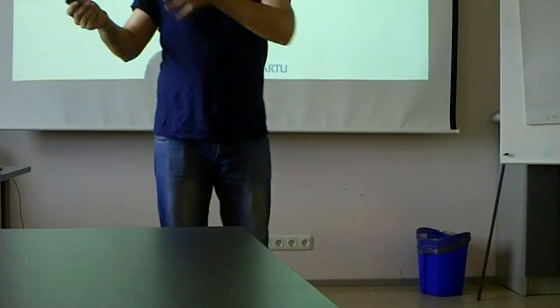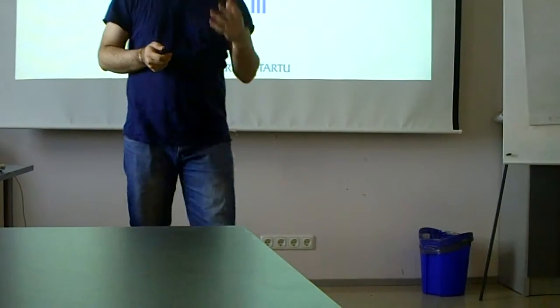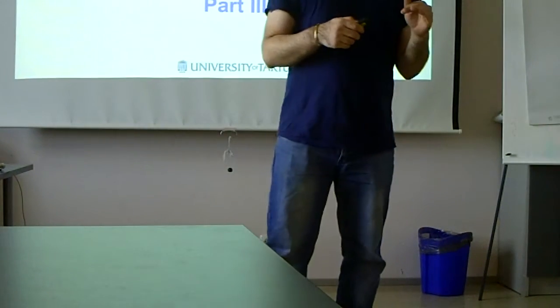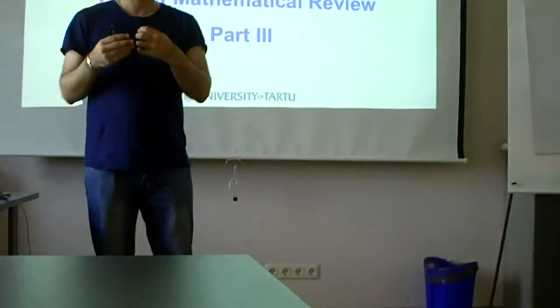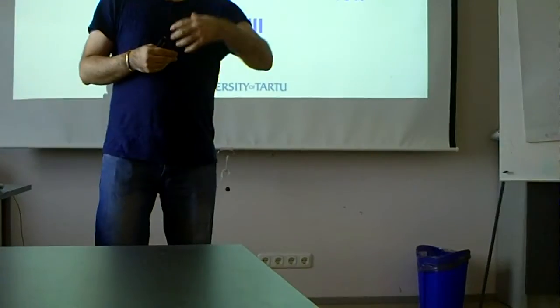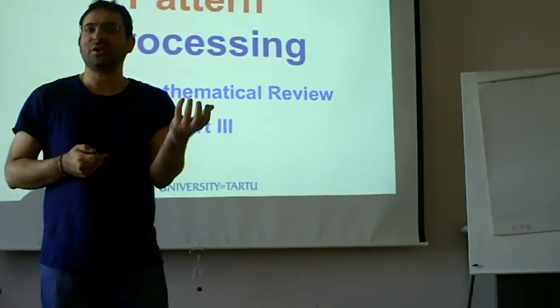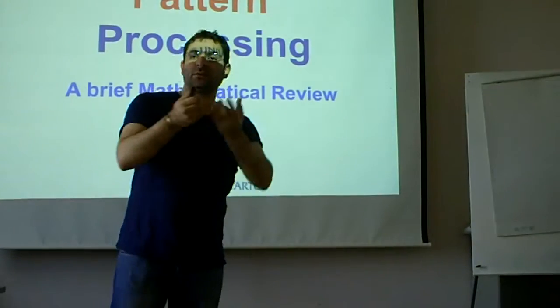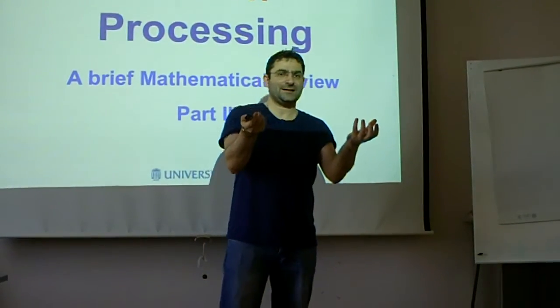Now today, we have talked about the distributions. We said that we have different types of distribution, and we could model things with these types of distribution. Today we will learn how we can discriminate between these types of distribution. Because imagine for each pattern you manage to have a very good model. Now the question is how we can use this model in order to discriminate between the patterns. This is the whole aim at the end of the day, isn't it?